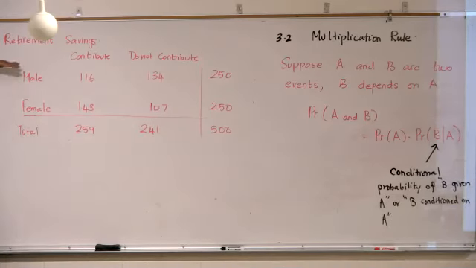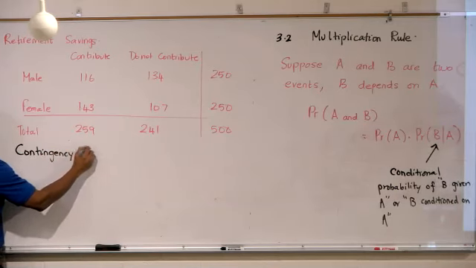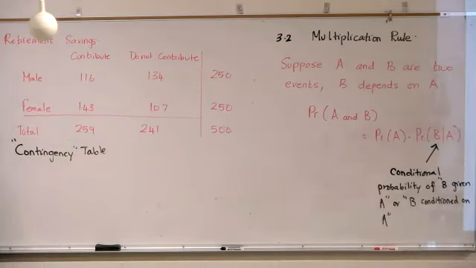So clearly we want to determine if gender plays a role in terms of contributing to your retirement. A table of this sort is called a two-way table or a contingency table. What does contingency mean? Given that you are conditioning on something, hence the name contingency. You are placing a condition, that's the catch that Annabelle was talking about.